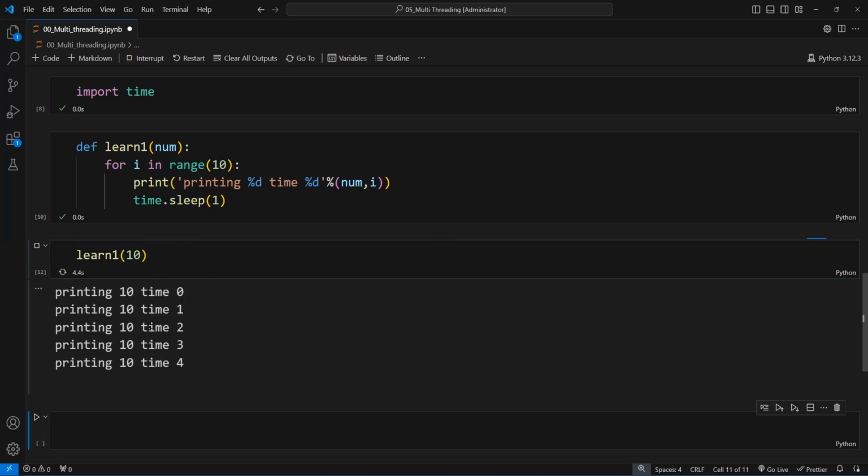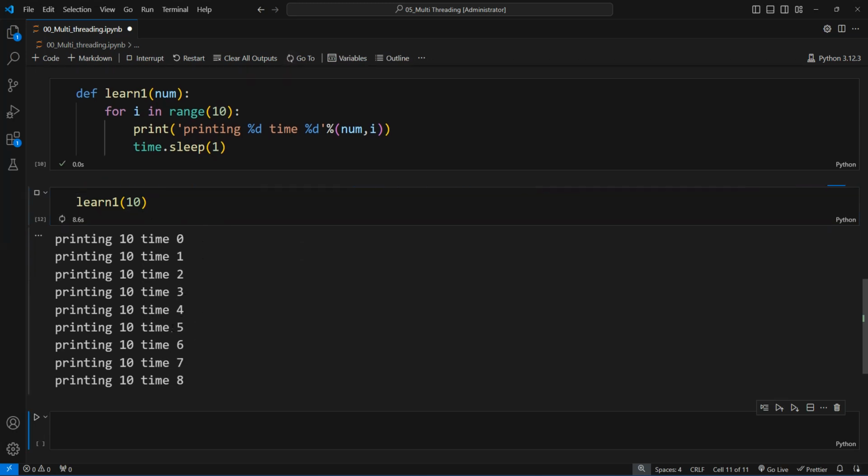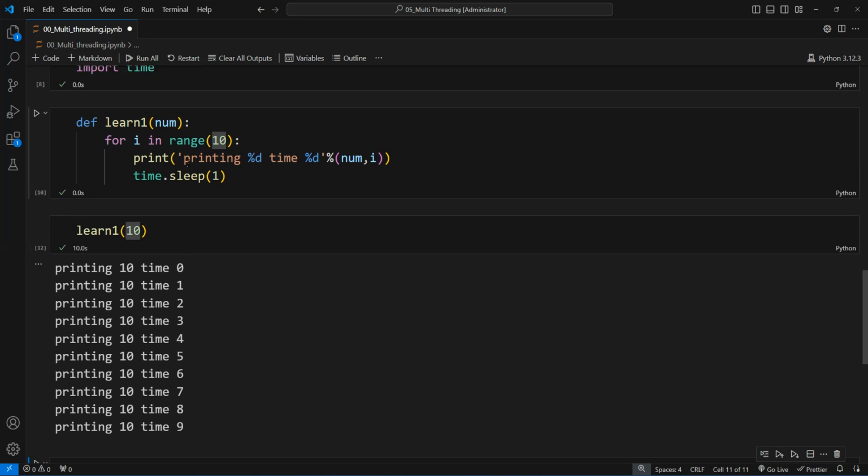It is going to print each loop every time, like after every 1 second it would print the number for us. So we have seen that we are running this program, and each second it prints the number of times it executed. Like time 0, 1, 2, 3, showing how many times it ran.